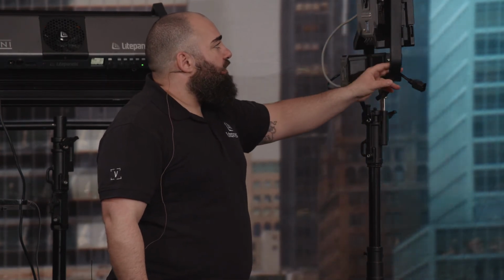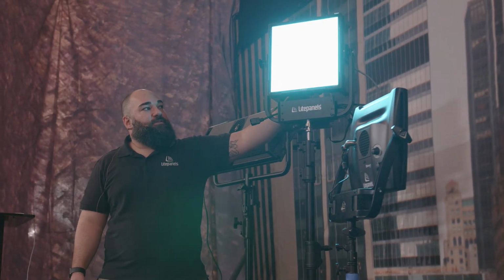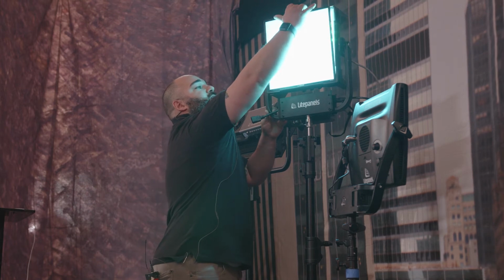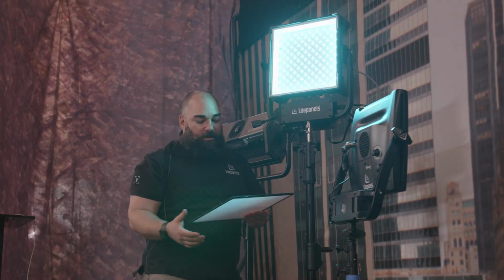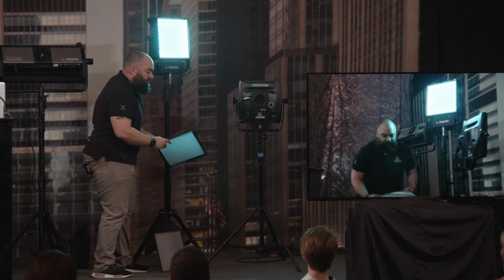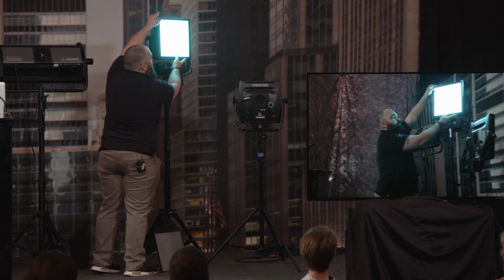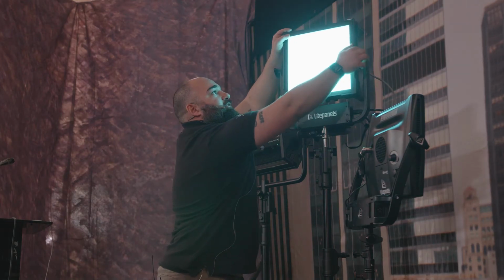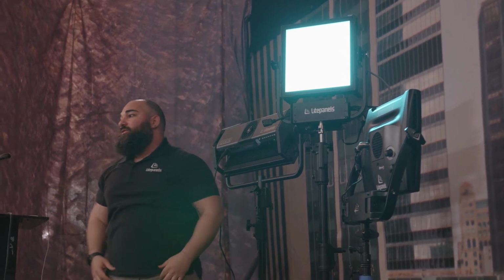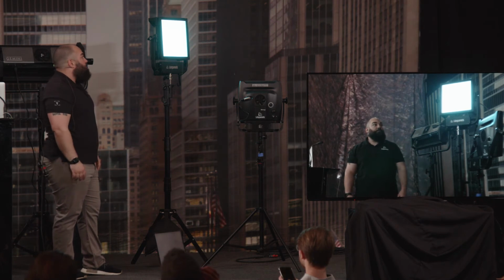Now, another thing that's really cool about the Gemini 1x1 is that the front diffuser is removable. So I'm going to remove it. It comes with a medium. And we also have light and heavy diffusions, but we also have this awesome intensifier that gives you about 25% more output. And what it's doing is you're just popping it in the front there, and it's narrowing the beam. So instead of a soft, wide source, it becomes a much more narrow beam. It gives you a little bit more output.